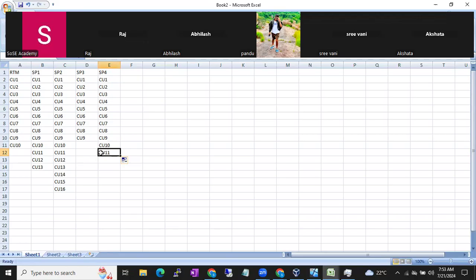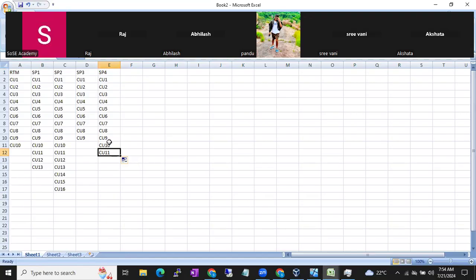Are you getting the point, guys? Why? Because CU11 contains all the bug fixes and security vulnerability fixes from the previous 10 updates. That's why it is called cumulative. What is the meaning of cumulative? It will contain the previous updates. Service pack 4 will contain all the updates of SP1, SP2, SP3. So patching with SP4 is enough, and patching with the latest cumulative update is enough. No need to patch all the cumulative updates again. Are you getting the point, guys?